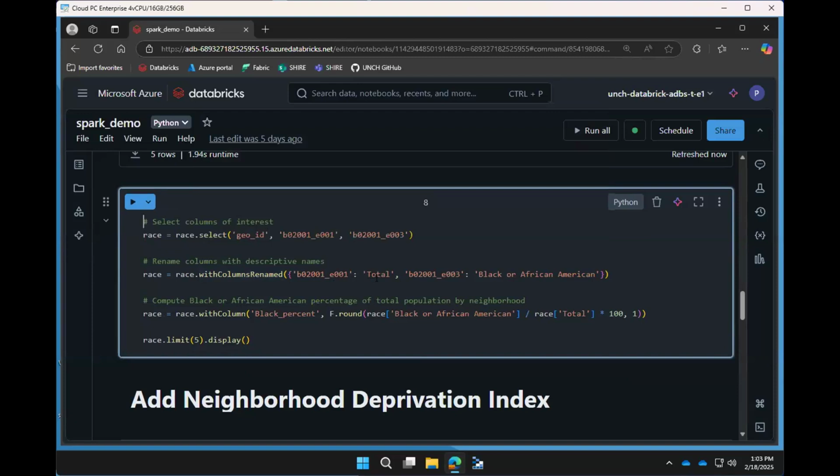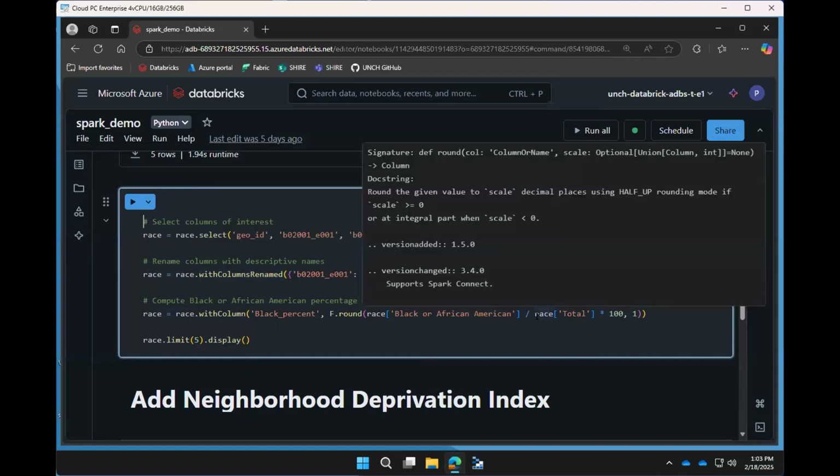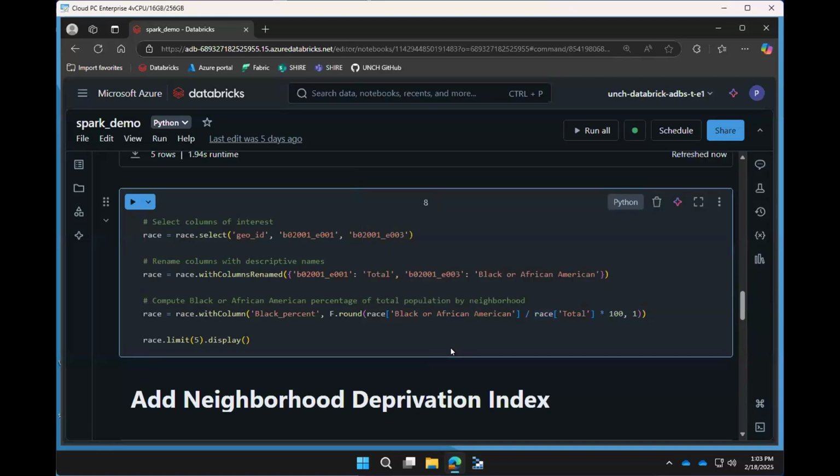So one of them will have the total population for the neighborhood, and another one will have the Black or African American population for the neighborhood. Then we'll use the withColumn method one more time, this time actually adding a new column. So we're creating a column called Black% and doing a little computation so that that will show us the percentage of the population in each neighborhood that's Black or African American.